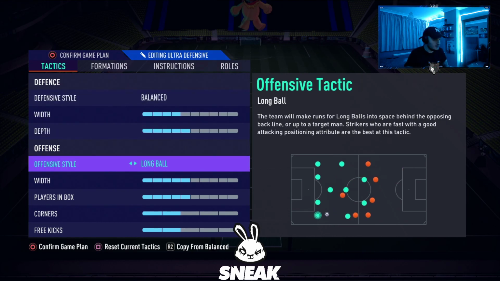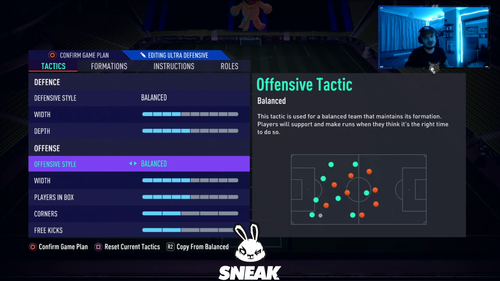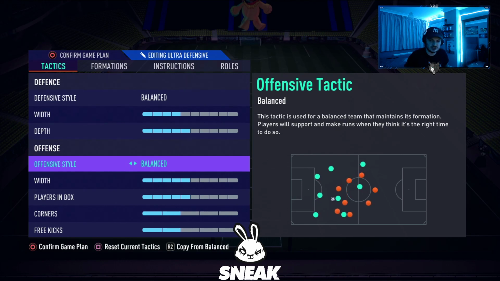I've tried long ball, just didn't work for me. Fast build-ups, that's too YOLO. Possession is horrible. Balanced does what it says on the tin. It's not too possession-based and not too YOLO with the players running forward. It's just that happy medium. You notice this a lot with my custom tactics. I am very much an advocate for the happy medium.